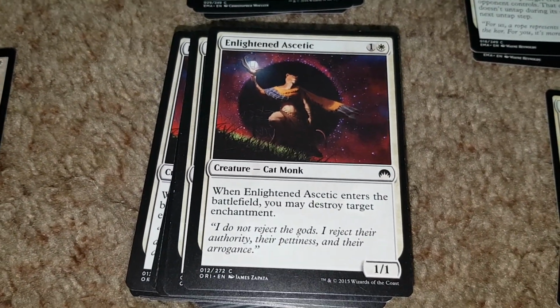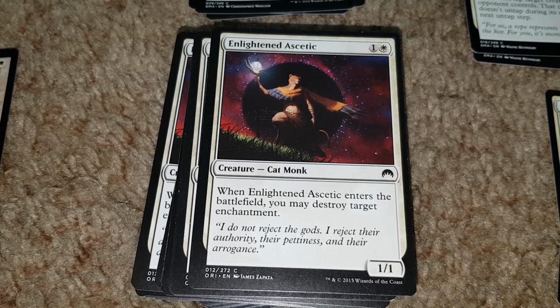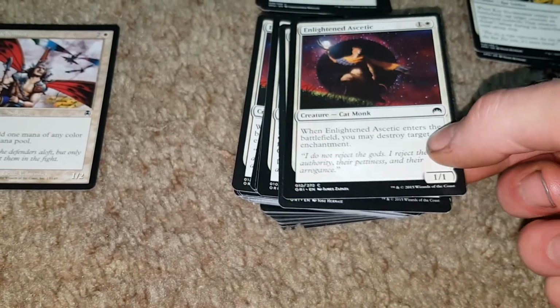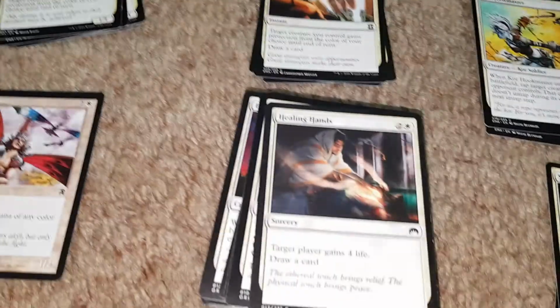Enlightened Ascetic. 2 mana creature, cat monk. When he enters the battlefield, you may destroy target enchantment. 1 mana. So cat monk. I think there's a cat deck. You would destroy enchantments that come onto the field. So pretty soon our field's getting pretty full here, and then we should just make them around like 20 or 30 minutes long. We'll see.